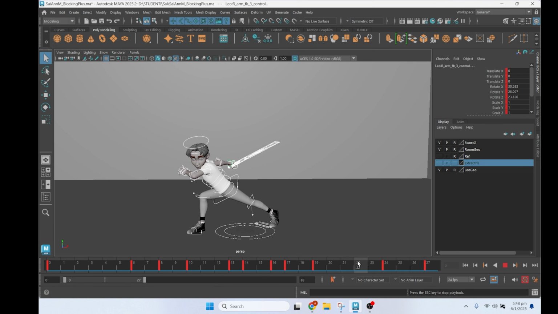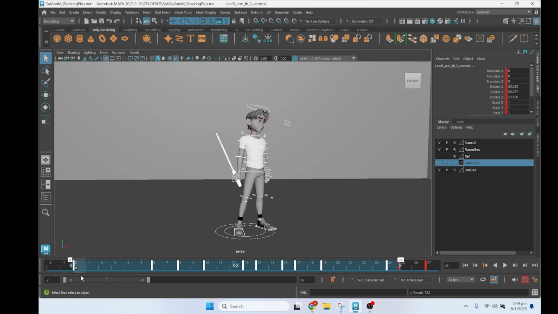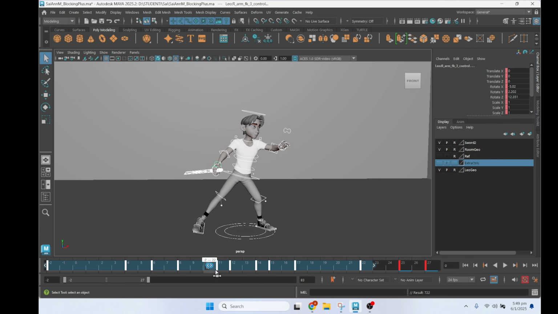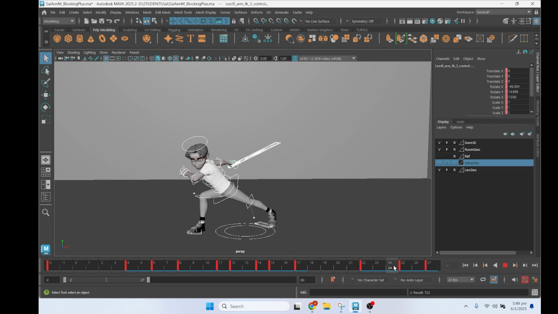And here again, you see that once I reach this pose, this one again is very linear. So normally what I want to do in this case is have just an extra frame here. And maybe I'm going to go negative just for the sake of this tutorial. And having a couple of frames here, because again, coming out from this position, I want to start slow and then accelerate.